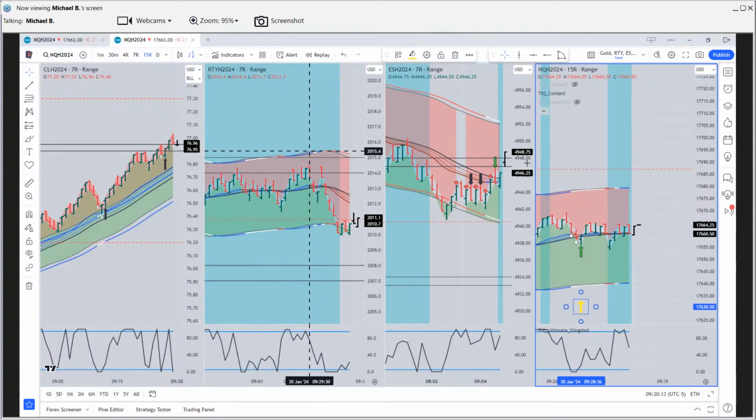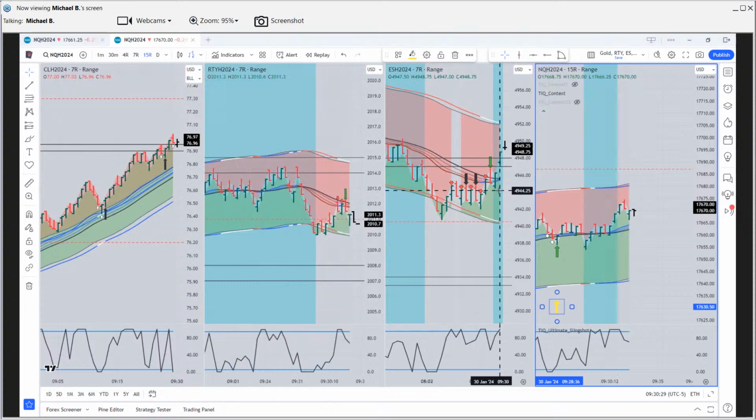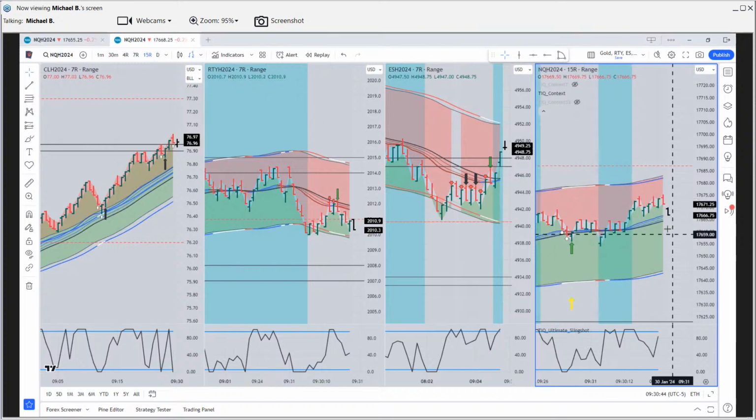Yeah, as we pull down here, we're testing the ribbon. We need to bounce off that ribbon on the NQ I'm talking about. I don't think good. Nothing that you can do with that one right there. That's what I was afraid of. It was going to go deep into the ribbon right there. This one didn't put in a lower swing. The ES is starting to move up. The NQ is really trying to make up its mind right here. It really hasn't done it yet. This needs to put in a lower swing still over here, and it hasn't done it yet.